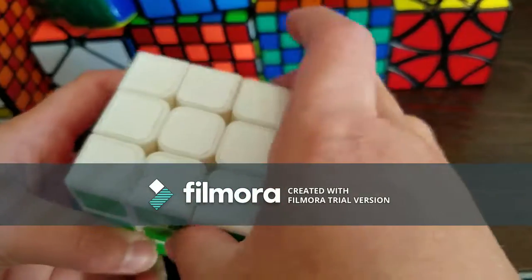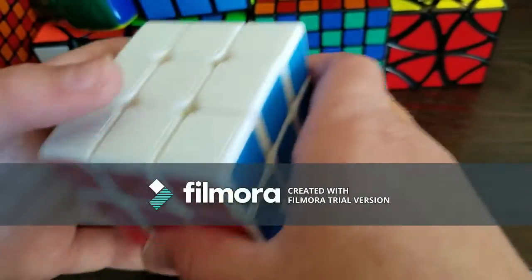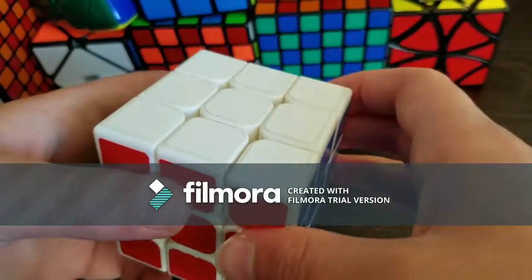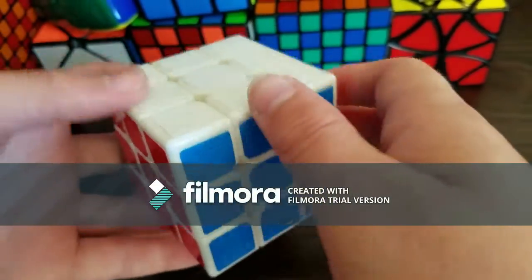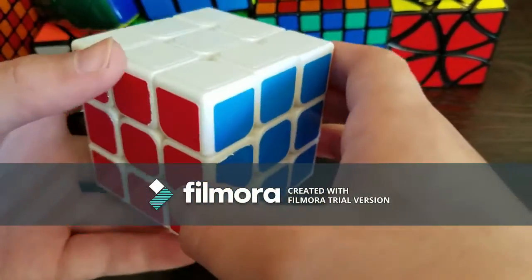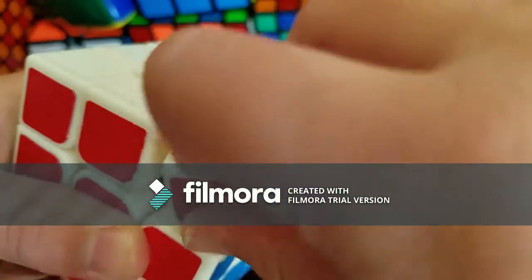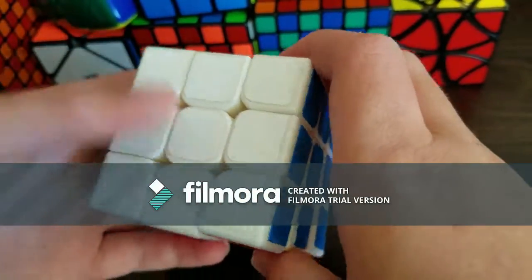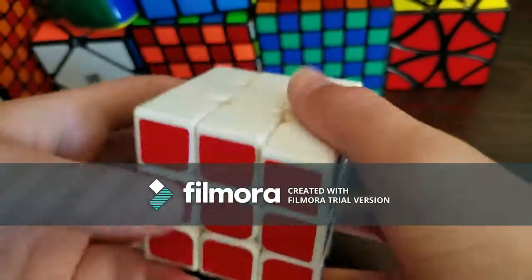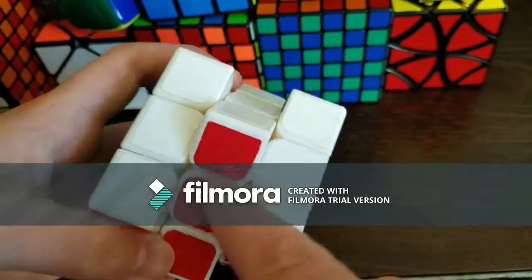There's 3 different types of pieces on a Rubik's Cube. There's centers, which only have 1 sticker on them. And there's edges, which go in between the 2 centers. And then there's corners, which go in between 3 edges, like this. So if I'm talking about a corner, I mean this right here. If I'm talking about a center, I mean the piece that's in the center of a face. And if I'm talking about an edge, then I mean this piece.